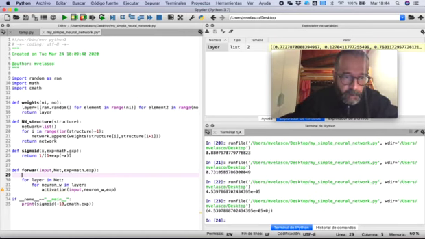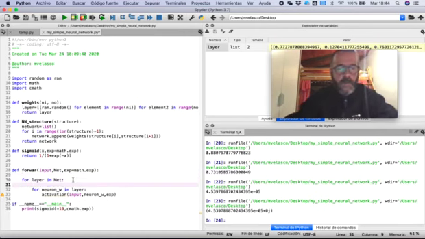Okay, here we are going to create the actual input, the actual input to each layer. For each layer, the actual input will be equal to the previous output.